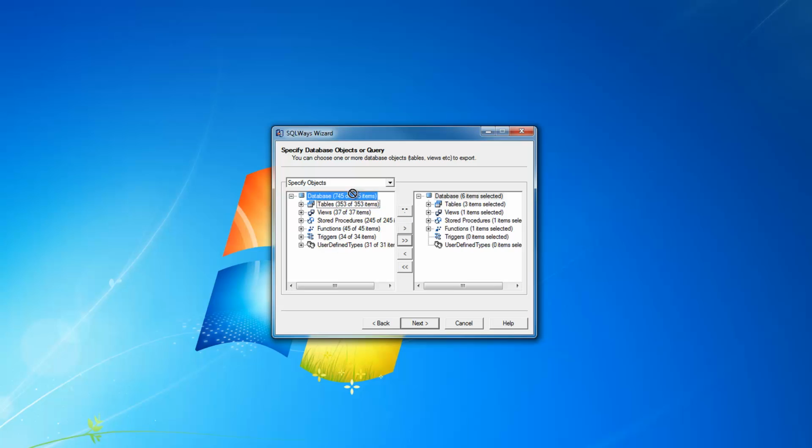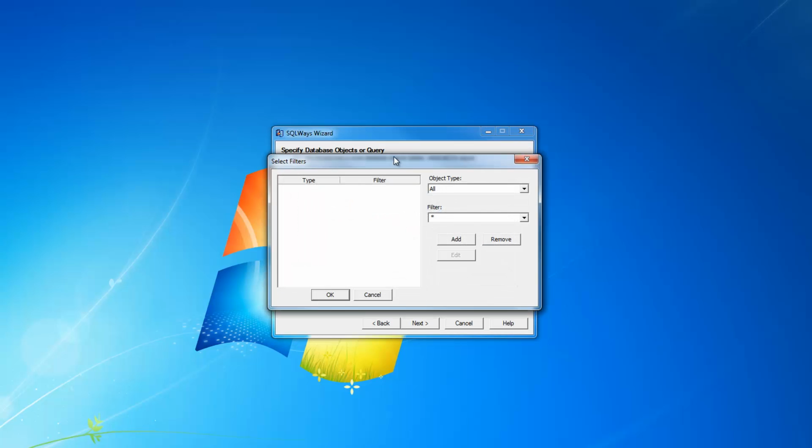Even the whole database can be specified for the conversion. There is also a filtering option that you can use to specify the exact schema for conversion, or exact objects, for example, with names that start with some letter.